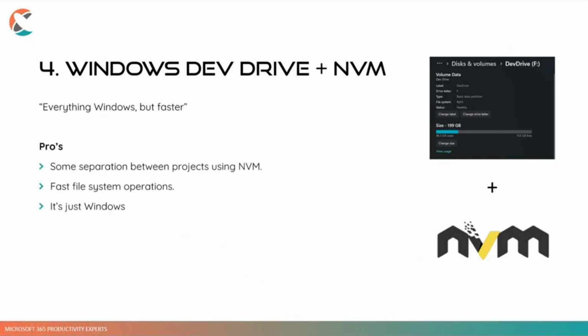I really like this. We are using NVM, the Node Version Manager, to get at least some separation between projects. And you'll still need to switch node versions if you're moving back to different projects, or you'll need to check out if you're passing along the project to a colleague. So you'll have to know, or they'll have to know, and they'll have to install the right versions of their global dependencies still. This is a thing that we'll still have to do, but it's much faster, and it's just Windows. That's also really positive.